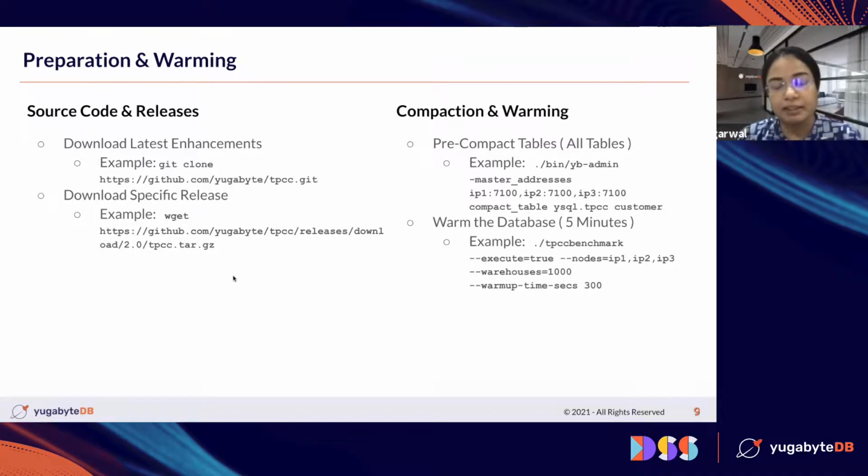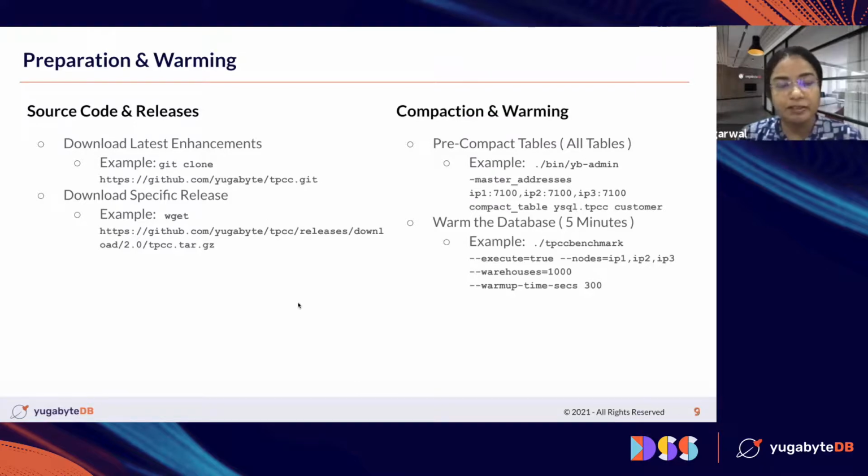Talking about the enhancements, we have gone through all the SQL statements that are executed in the transactions, and we have done optimizations to get better throughput for these SQL statements. We have also done changes wherein we improve the efficiency, like we are retrying the failed transactions. We are calculating the number of transactions that are run in the steady state. We have covered all these in detail in the part 200K warehouses session.